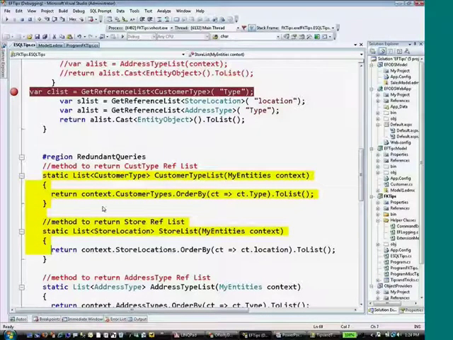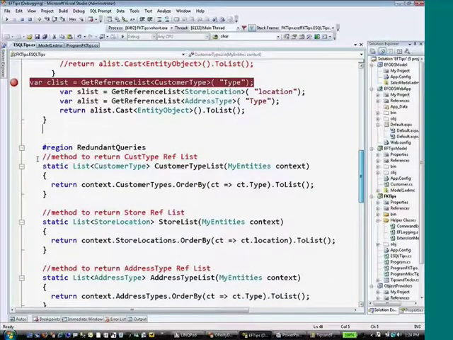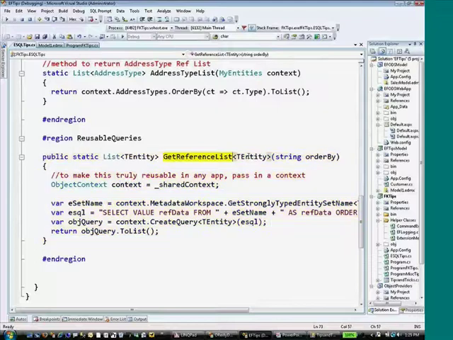So because I'm using LINQ to Entities and everything's strongly typed, there's no way really to say, well, give me a list of customer types. I have to literally write the LINQ to Entities query out with the type specified in there. So what I've done instead was create the type of method that I was saying before. Wouldn't it be nice to have a method that says get reference list and just let me know which type of list you want me to get for you, and then have one set of code, whatever type it is that you're working with.